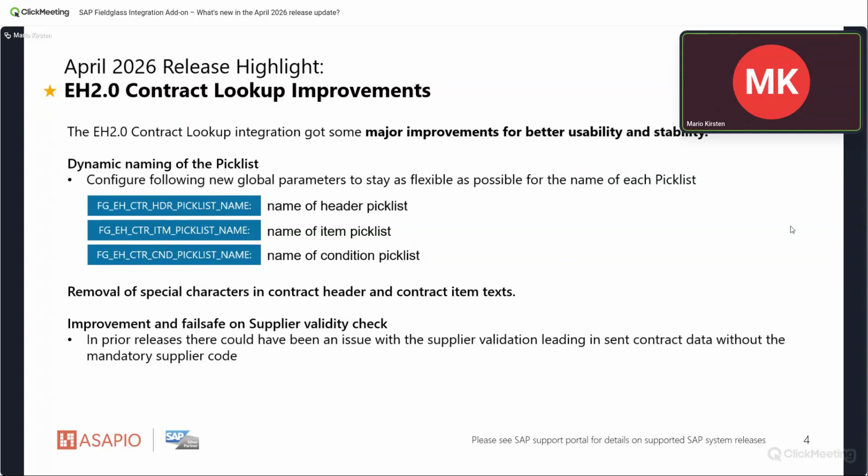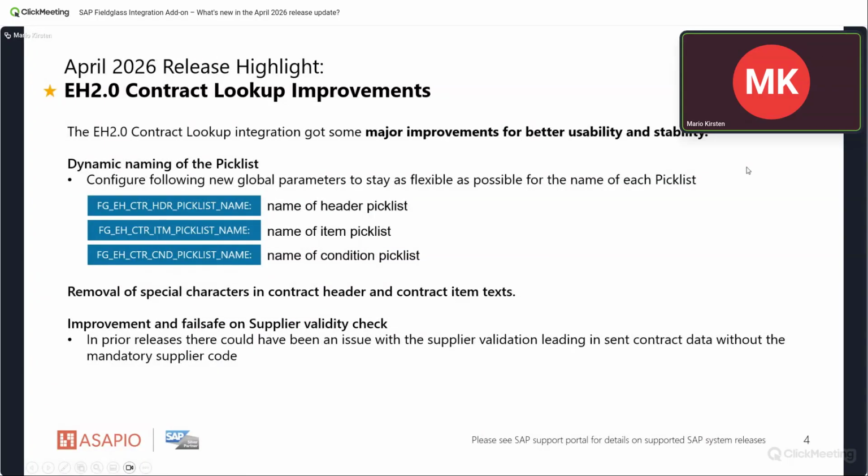Contract lookup gives you the view of your contract data in your S4 or ECC system in terms of header data, contract items, as well as contract conditions that are technically loaded into 3 different picklists into Fieldglass, and then are joined by a data set into that contract lookup that you can then use in the Fieldglass UI.